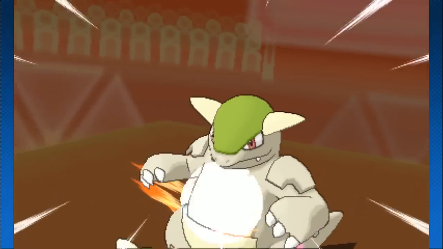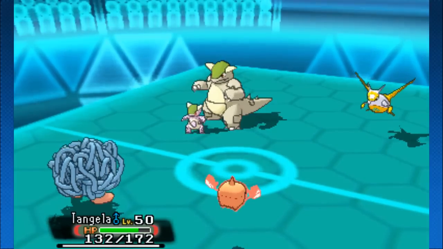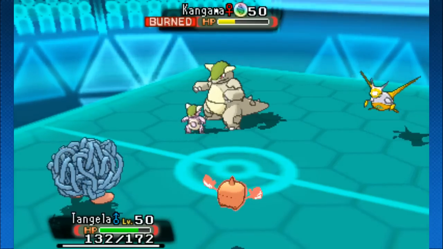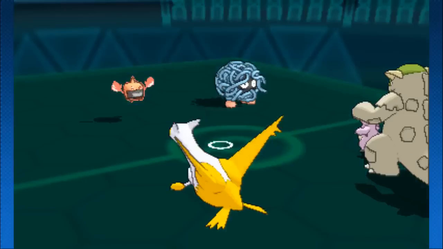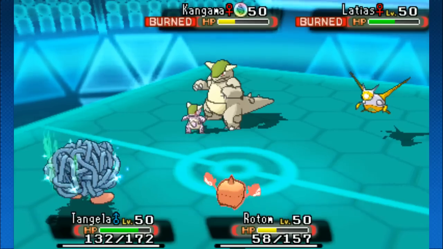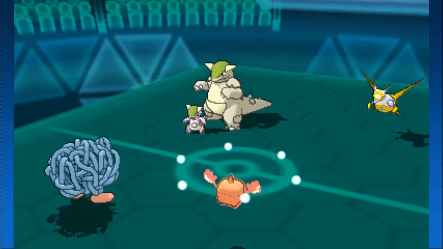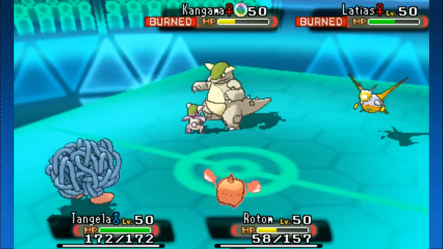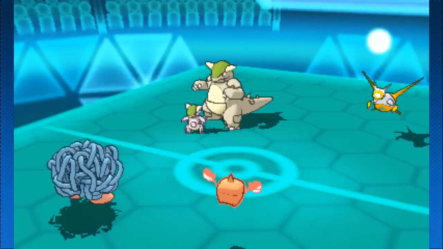That could get big. I'm like, why would you Rage Powder while you're protecting? But we've already seen it work before. And that's just filthy. Oh my goodness. I have not seen anything like that before. And remember, we still got to give props to Tangela for being as tanky as it has been. Rotom, I mean, I think there's enough here to really finish this off.